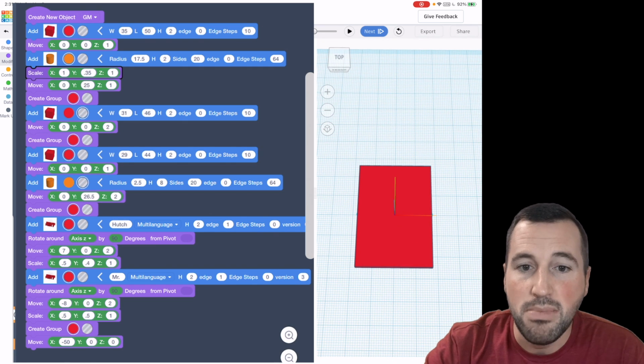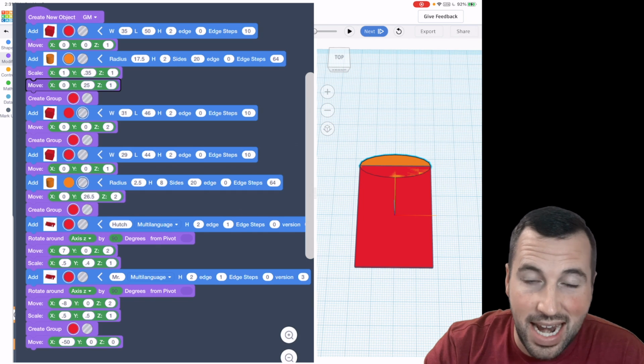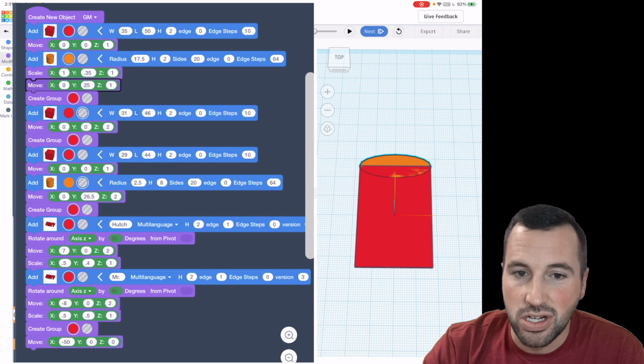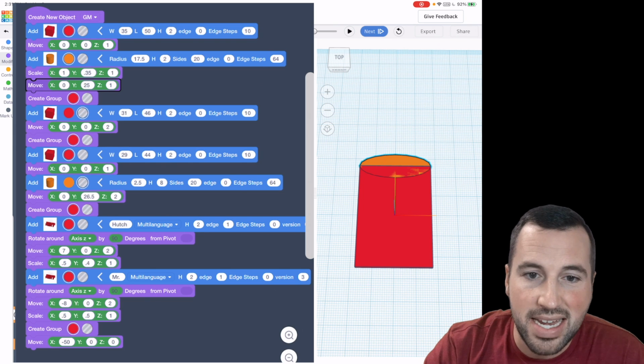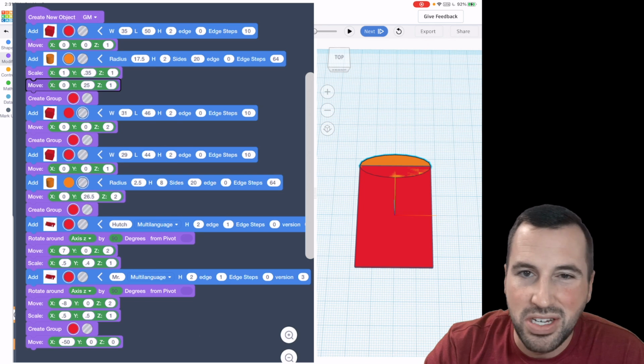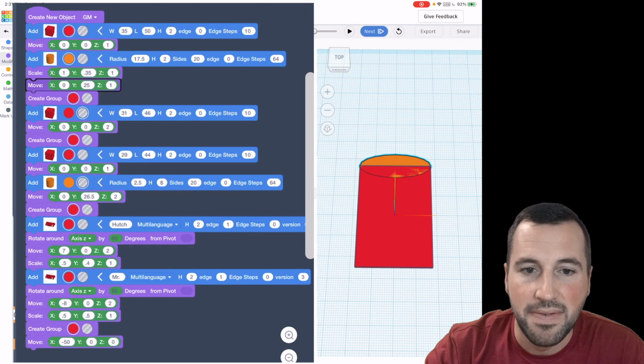All right, now I need to move it up to the top. Now I'll let you know if I did a guess and check thing or I did actual math to figure something out. So the scaling down for the circle was guess and check. I tried scaling it down by 0.5. It was a little bit too big. I did scale it down 0.25. It was too small, and so I ended up at 0.35.